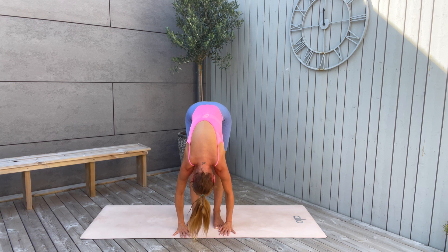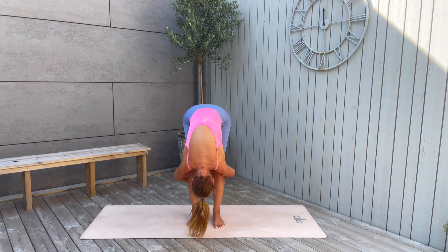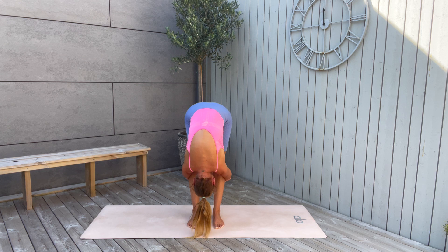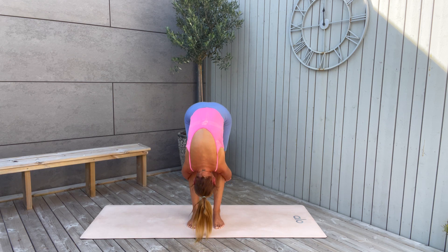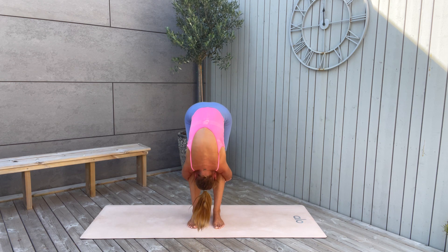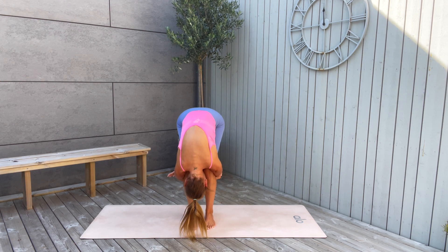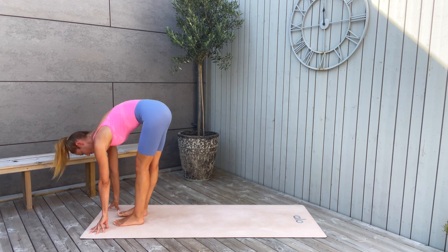Exhale. Now stay here for a moment — breathe. You can keep your knees bent, feel the stretch of your hamstrings, the opening and the release from your lower back. Now grab your knees with your arms, pull your body closer to your knees, bend more. Exhale, then extend. Inhale, bend the knees, go deeper, keeping your arms around your legs. Exhale, start to extend the knees. Pull the navel in to make space for your forward fold. Release the arms and slowly step to the front of your mat into forward fold.